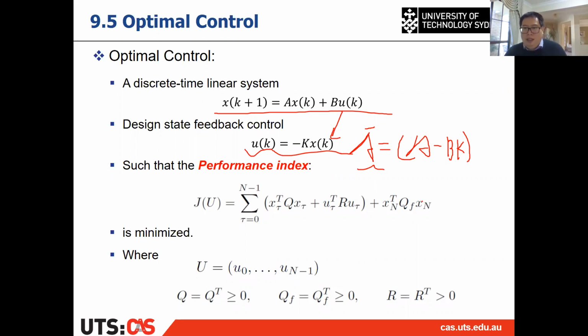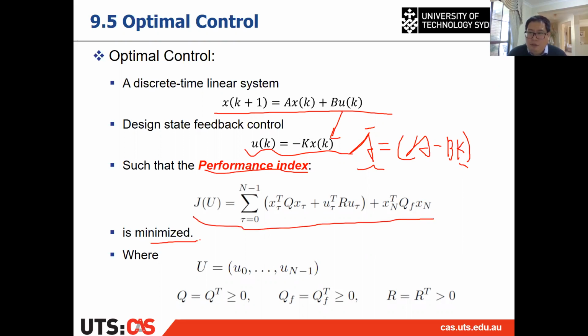We can use pole placement to choose some values of K to make the new A have all the eigenvalues between -1 and 1, right? But you have multiple choices of K. How do we get the best one? That is why we introduced the optimal control. In the optimal control, we want to find a K, which is the optimal one, such that the performance index is minimized.